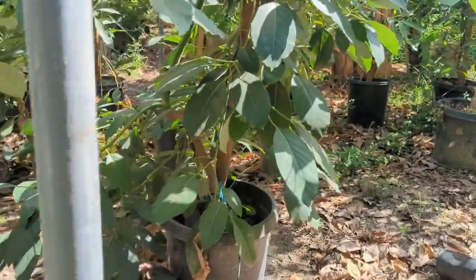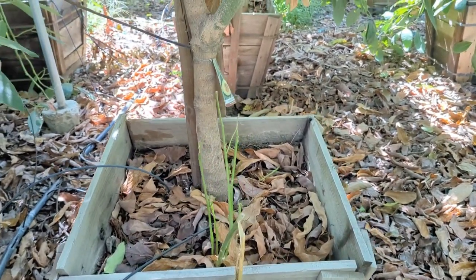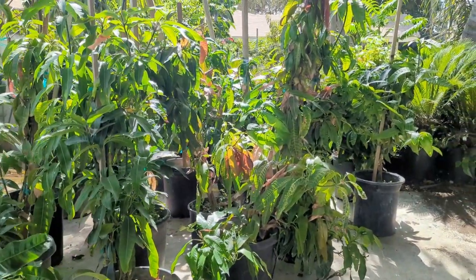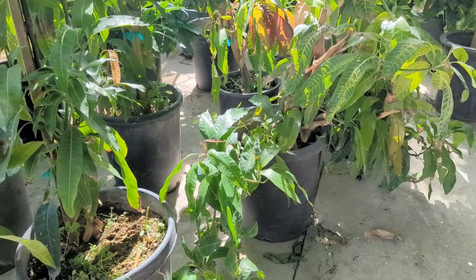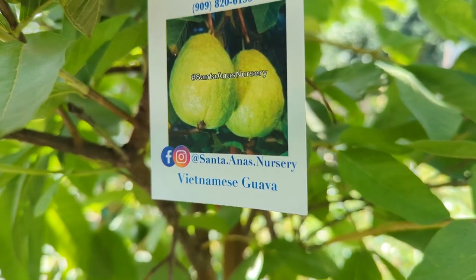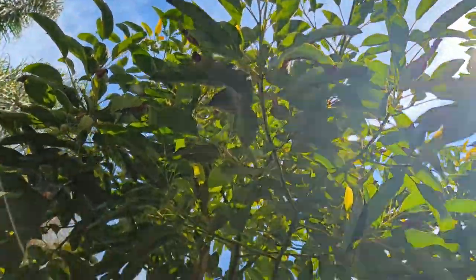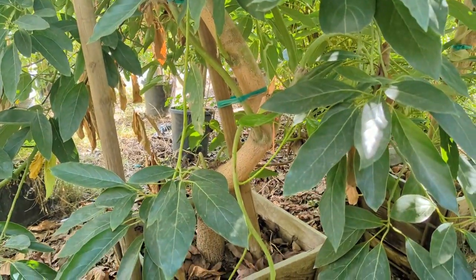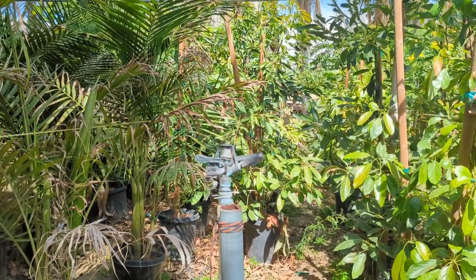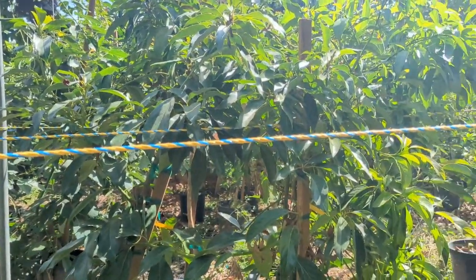This looks like a Hess, and this is really tall — they're like 25-gallon, big, huge. He had a bunch of 15-gallon Kent mangoes selling for about $45 a piece, which to me is a good deal. There were some guavas in 15-gallon for about $45 also. The 15-gallon avocados were like $85, and considering the size it's a good deal — they looked like they had an extra year on them compared to what you'd buy at another nursery.